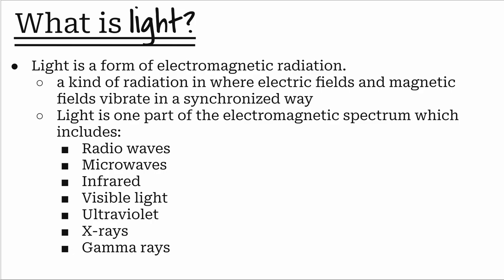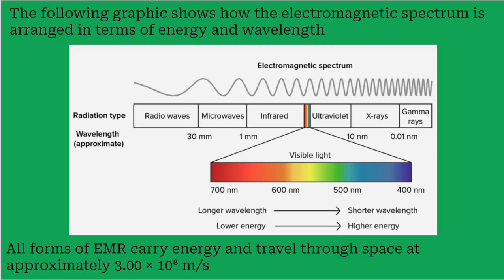Light is just one part of the electromagnetic spectrum. It also includes radio waves, microwaves, infrared waves, visible light waves, ultraviolet waves, X-rays, and gamma rays. Okay? So like any spectrum, we're measuring a range of something. So if we have a full spectrum of ages in our classroom, that means we have a large age range, people from many different ages. So when we're talking about the electromagnetic spectrum, what is that range? Well, that range can be in terms of frequency, wavelength, or energy.